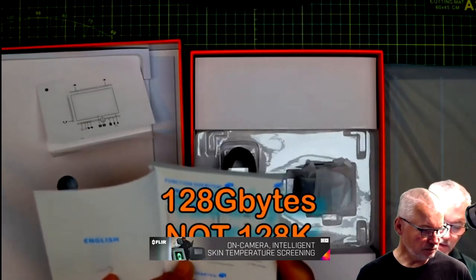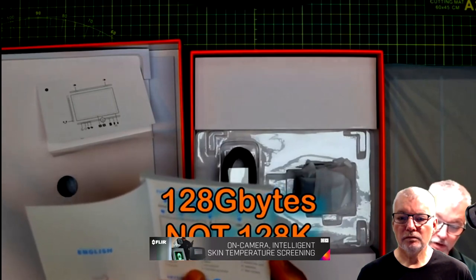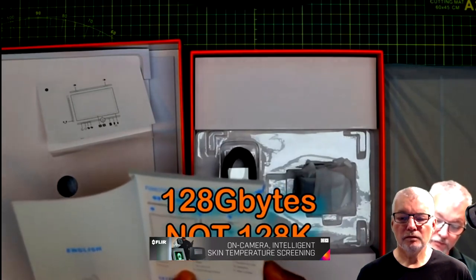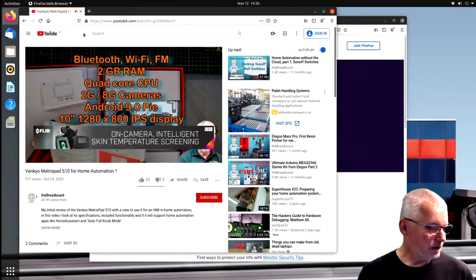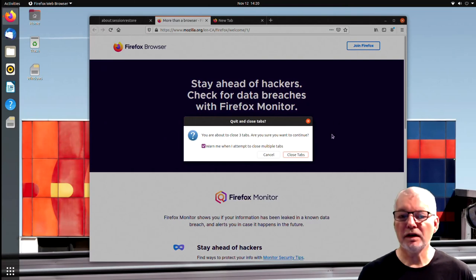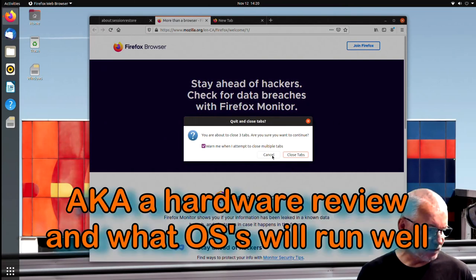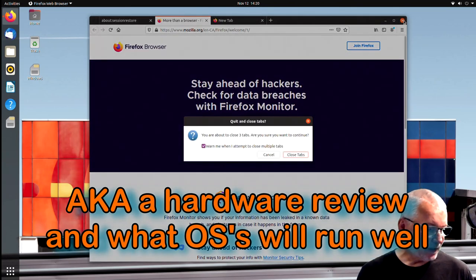Micro SD card in there. It's got volume up and down, power on and off, a reset, microphone, front-facing camera, rear-facing camera. Yeah, it seems to be doing pretty good. Just get out of that. Close that off. So that's running Firefox. I haven't tried a huge amount of things because this is about looking at the GHF51, not about how well Firefox and other things work with YouTube. And just close all that.